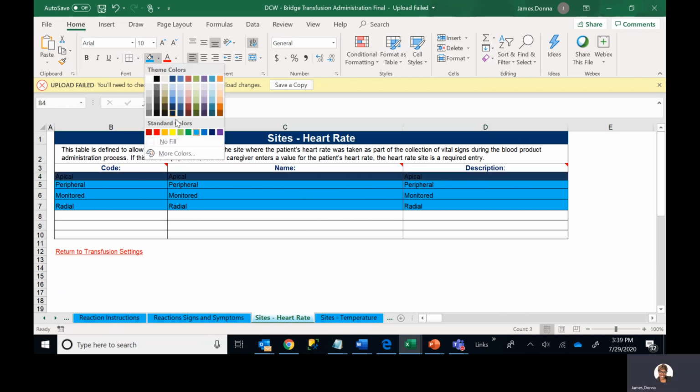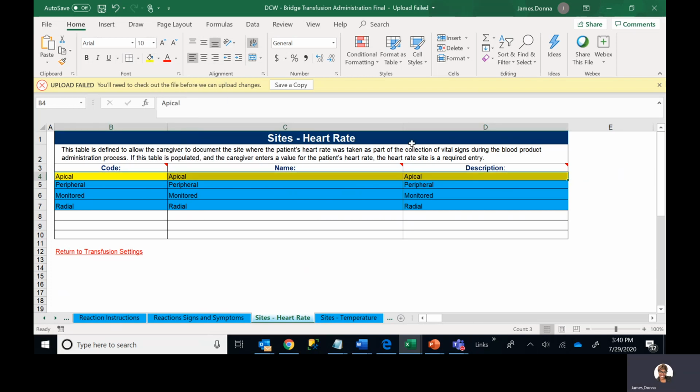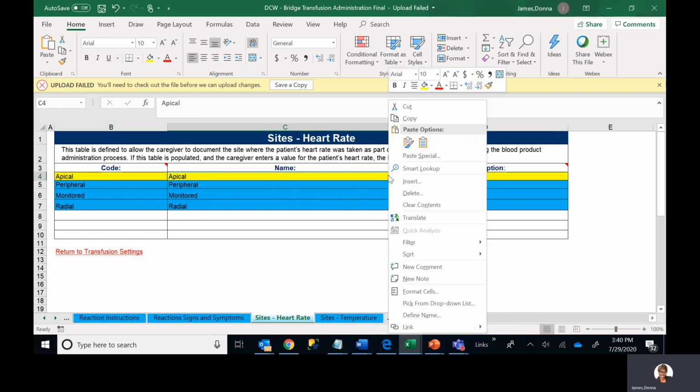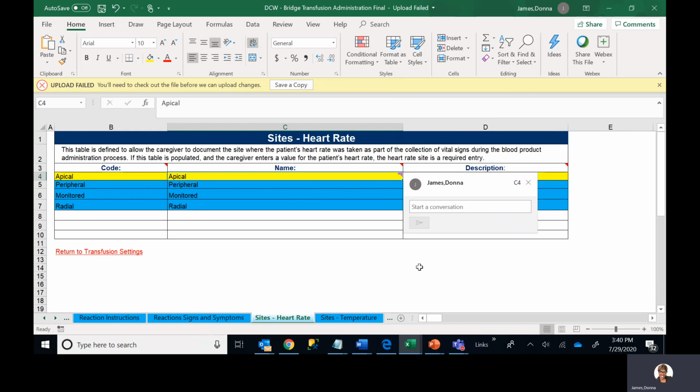But in addition to changing it to yellow, what I would like for you to do is right-click on that cell and enter a comment of what your change is, so that when I go back in and review it, I can read your comments. I also ask that you put the date that you made that change request.